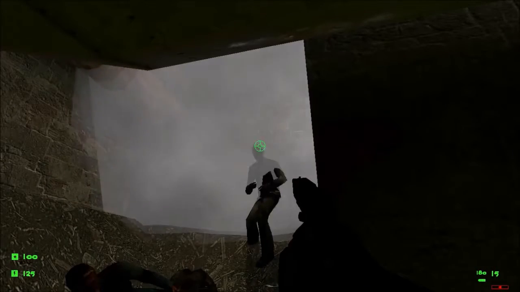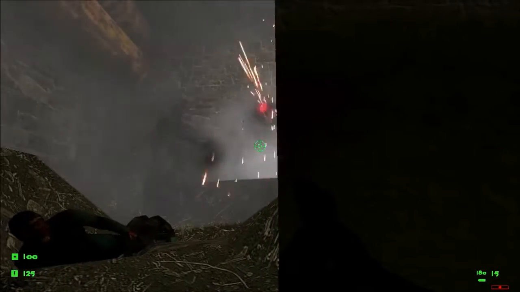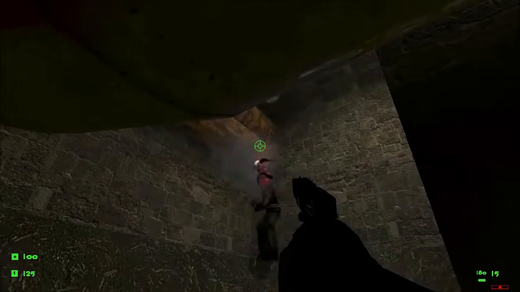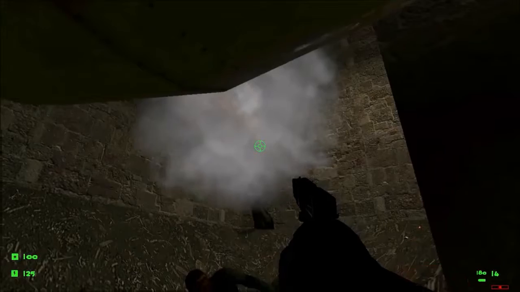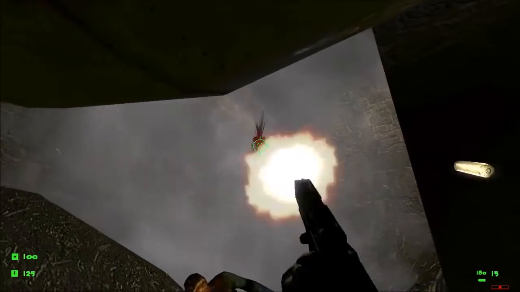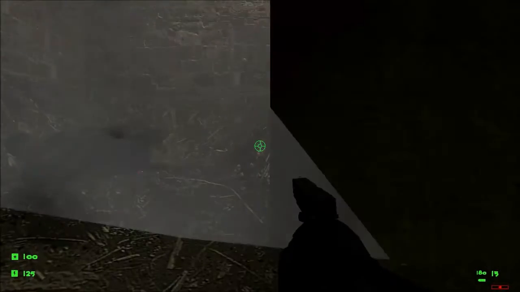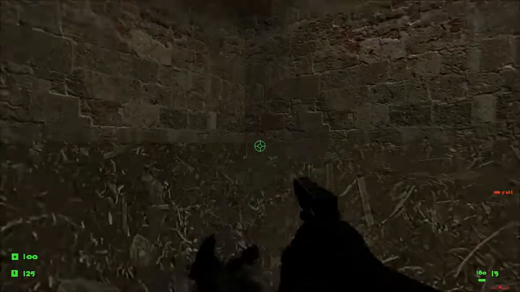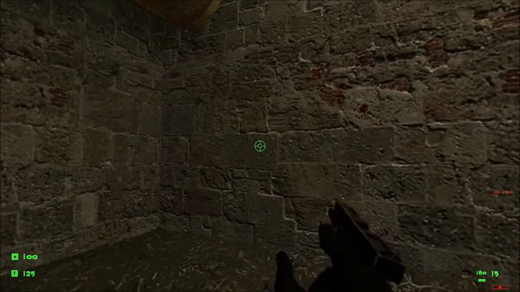Zombie, why don't you attack that? The zombie is just backing off from the manhack. It's just ridiculous. Wow, I like the physics.